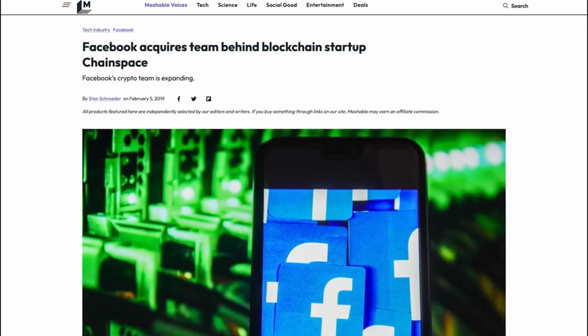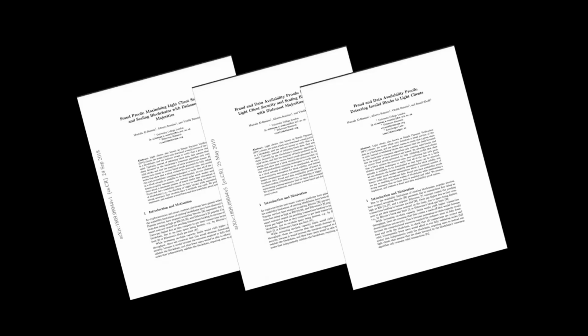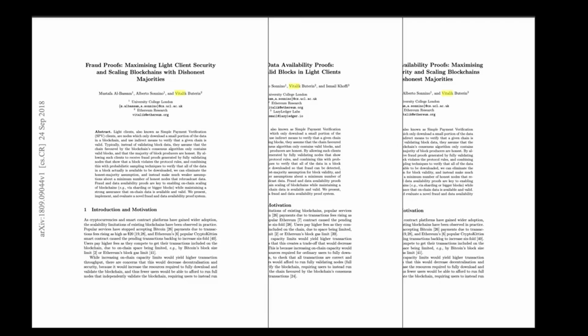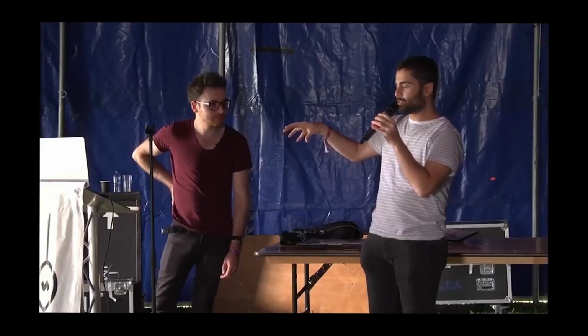LulzSec hacked the PBS website and began publishing fake news in retaliation. And DDoS attacks were organized on the Visa and MasterCard websites, which led to a temporary disruption of their operations. LulzSec stated that this was revenge for blocking financial support for WikiLeaks and a fight against censorship. In general, Mustafa Al-Bassam was for a just cause.